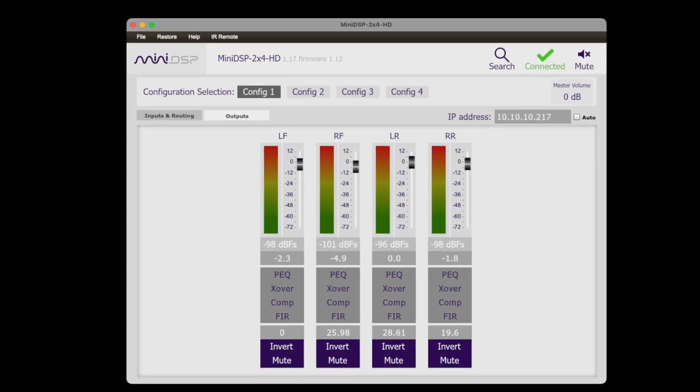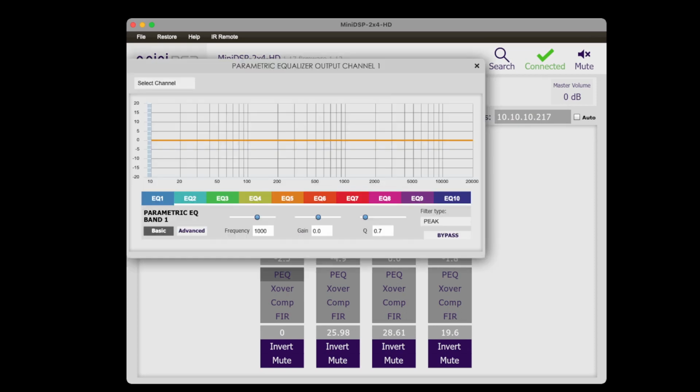So what we're going to do now is we're going to start with our left front sub. So we're going to click on PEQ, and it's going to bring up our equalizer settings. So you can set these in a basic mode, which is the default, or you can set these in an advanced mode. In a basic mode, you'd come in and you would manually enter the frequency, the gain, and the Q for each of these filters. You would have to do that up to 10 times, depending on how many of these that you implemented. Again, MSO, miniDSP make this easy on us. So what we're going to do is we're going to go into advanced mode. In advanced mode, there's this import button over here.